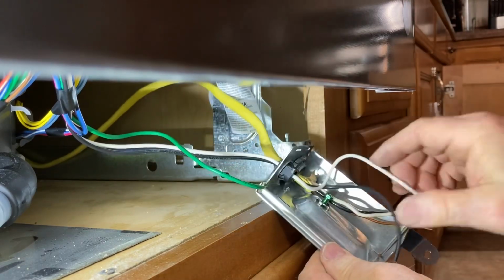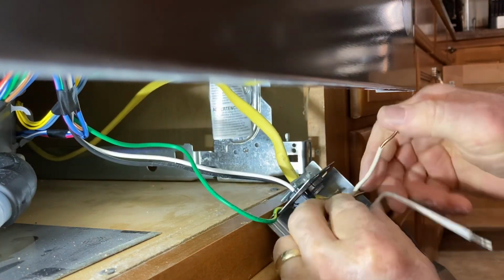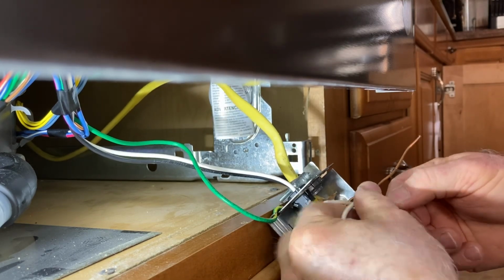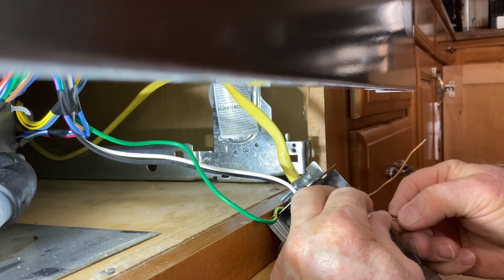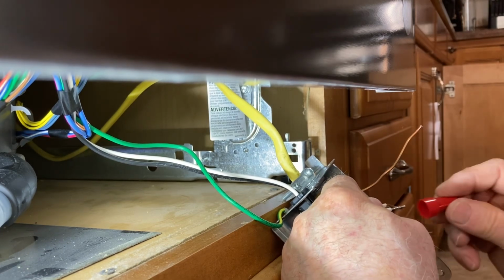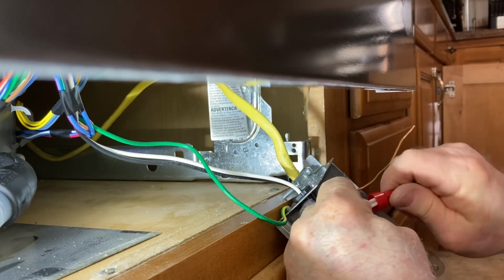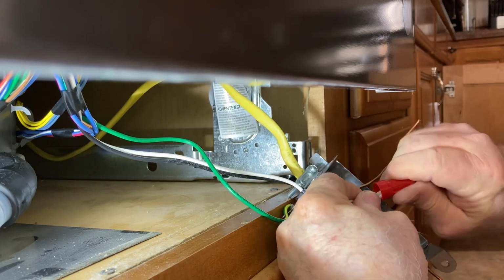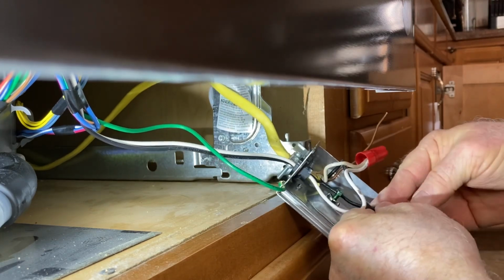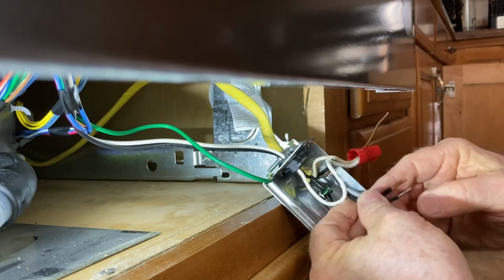So next thing, I'm just going to connect these wires. Now to connect these wires, you need to consult a licensed electrician to be able to do this. And that is the absolute safest way to be able to do it. But what I'm going to do is connect the two white wires together, and those are the common wires. And that's going to go right on there. Then I'm going to take the two black ones and do the same thing. Turn that a little bit so it's easier for you to see in the camera.